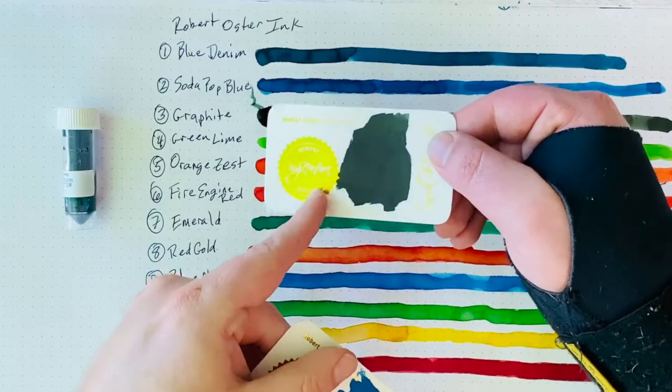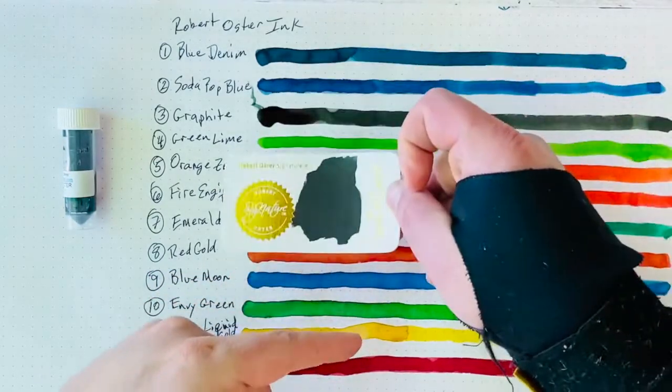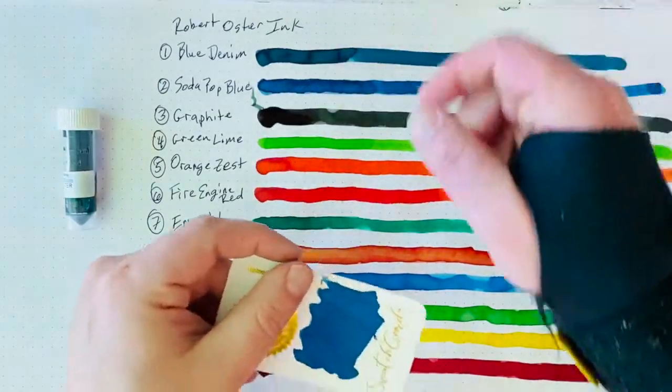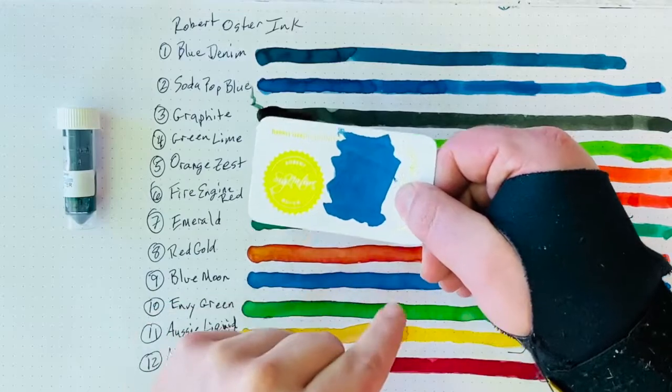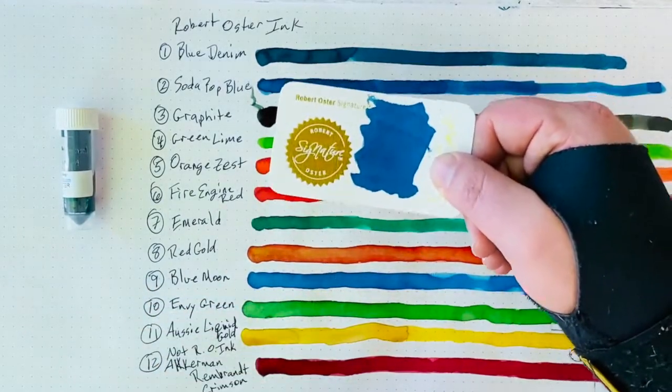Graphite. This looks black. It's a pretty heavy patch of ink here, so you don't see the shading that it can be. And this is, what is this? Soda pop blue. All right.